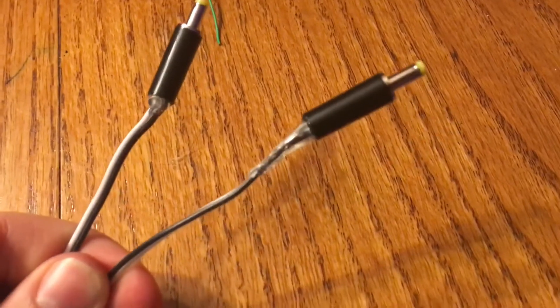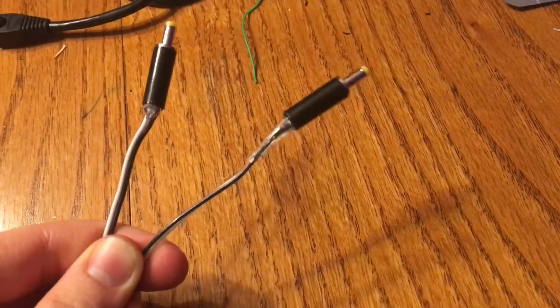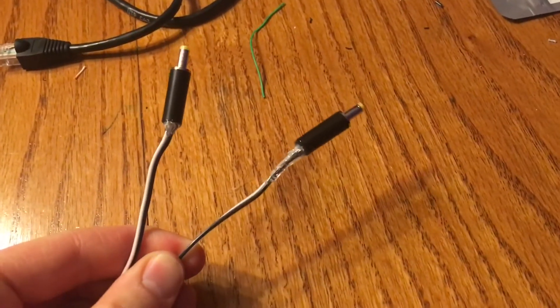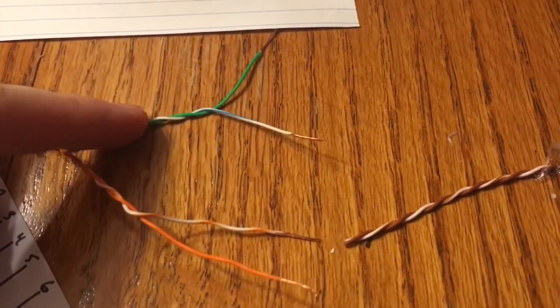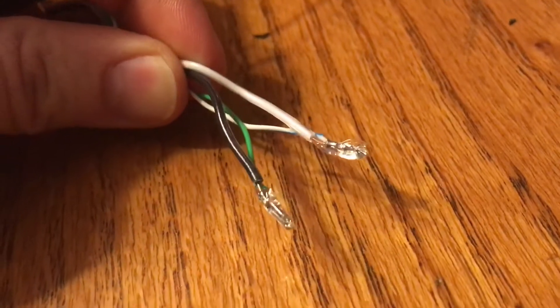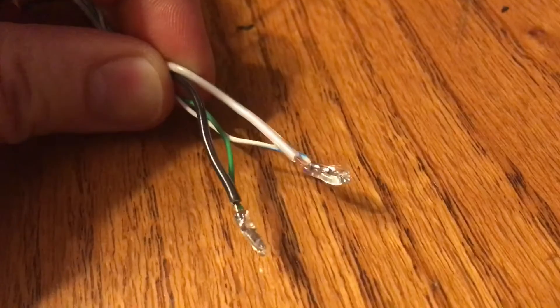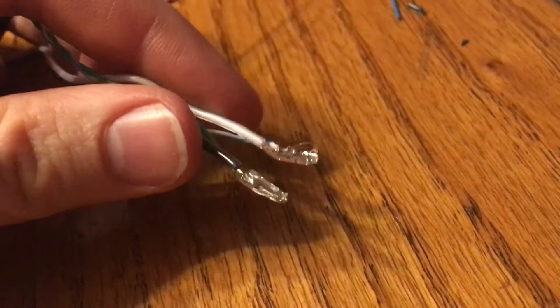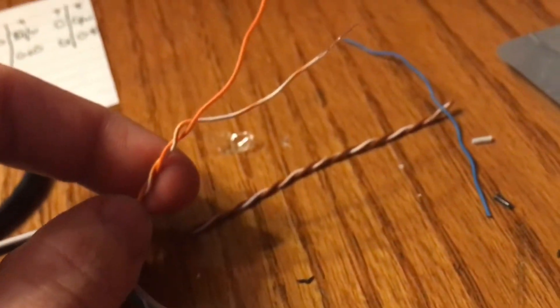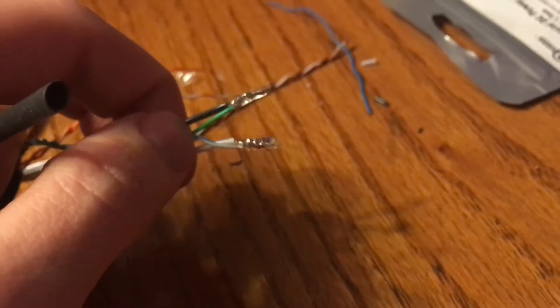We got everything soldered up and put the end caps back on. I went ahead and shot a little bit of hot glue on the end of these to help strengthen it and keep any moisture or water from going into the actual plug itself. I don't ever plan on unscrewing these again, so just a more permanent fix. Now we're going to get our cable that we made earlier and connect the two terminals for each one to each individual cord. I got the first one connected up — the negative connected to the green and black, and the positive with the white and blue wire and the white wire. I put some hot glue over those just to help keep them insulated and keep them from ever shorting out. I'm also going to put some shrink tube over it and heat it up just to make it even more secure.